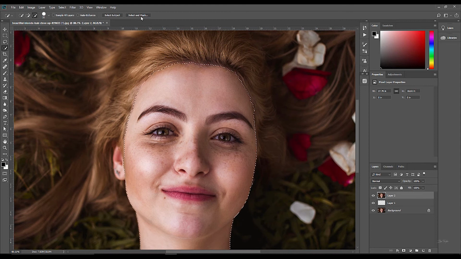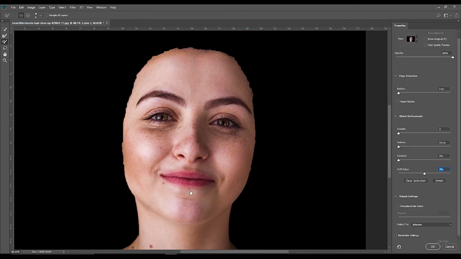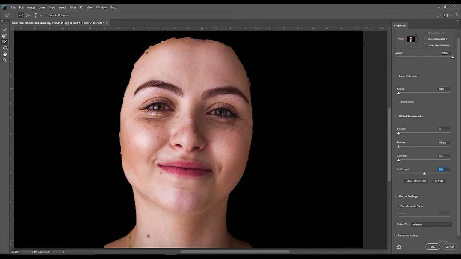So all we need to do now is press on Select and Mask. This is going to show us what part of our selection is active. So we've got around here and it's perfect around the face. Now you might be thinking, well, it's not perfect around the face, Ben, because it's all jagged. Now that's not really a problem, and that's because when we've blurred the skin, it's not going to look jagged like this anyway, so we don't have to make this selection look perfect.